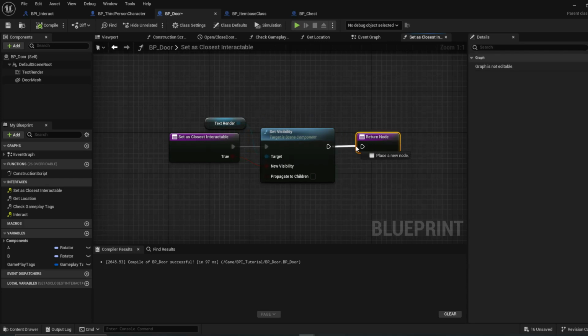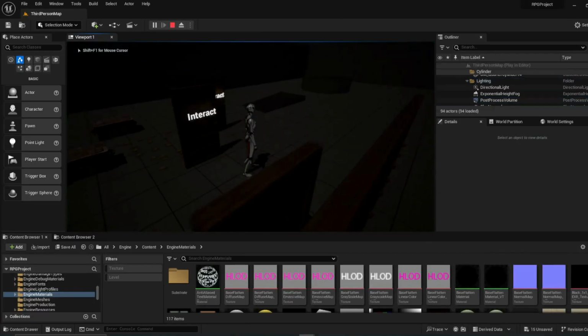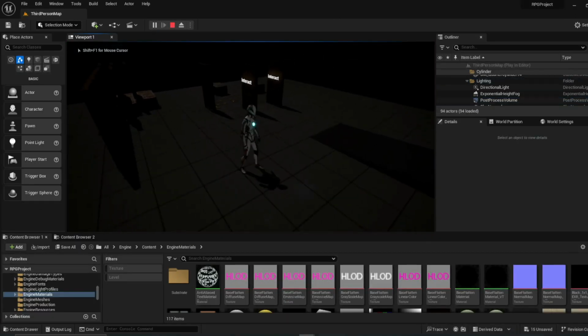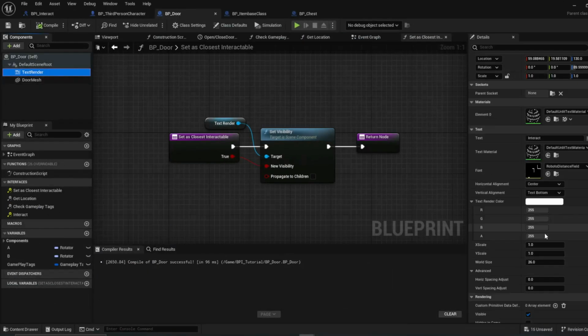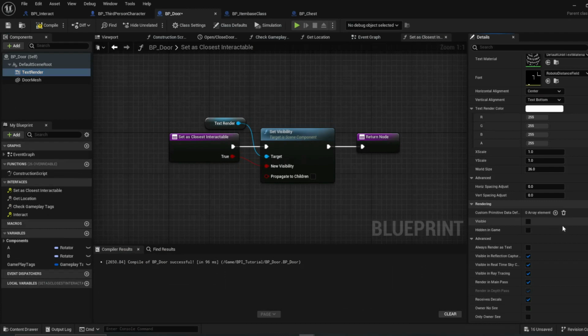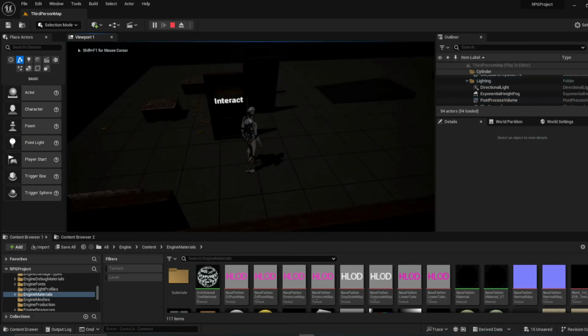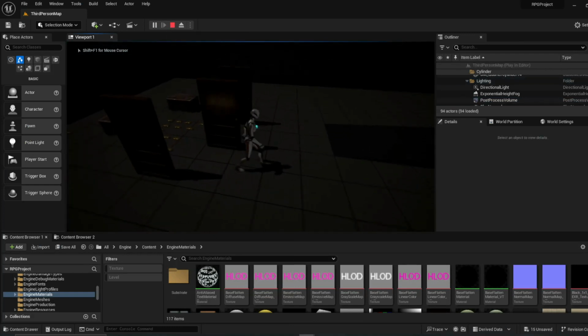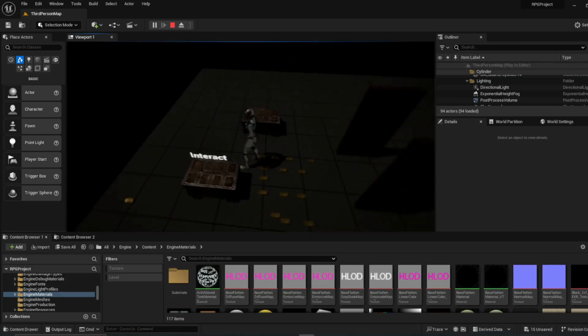Turn node, done. Oh, right. We need to make sure to set the default visibility to hidden. Interact, interact, interact, interact.